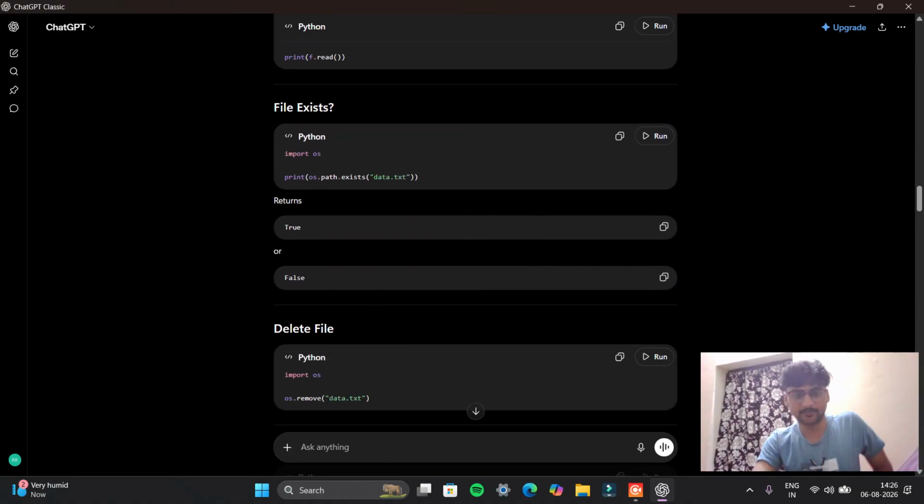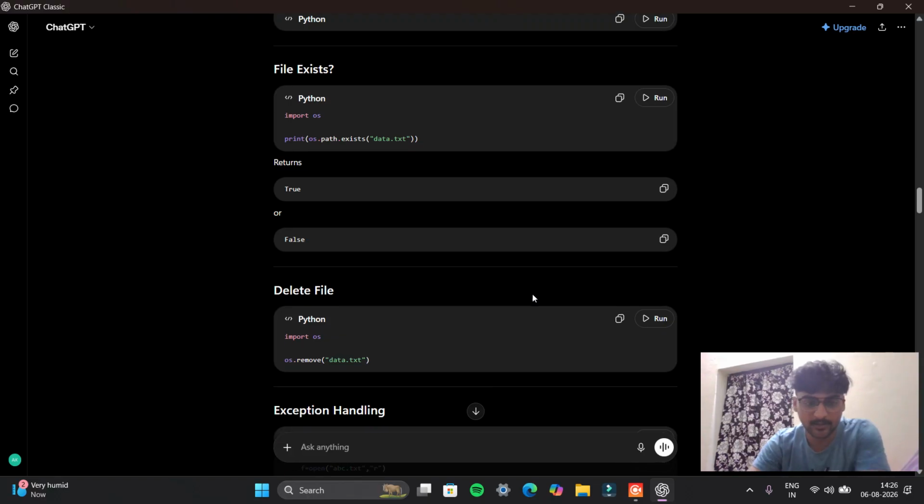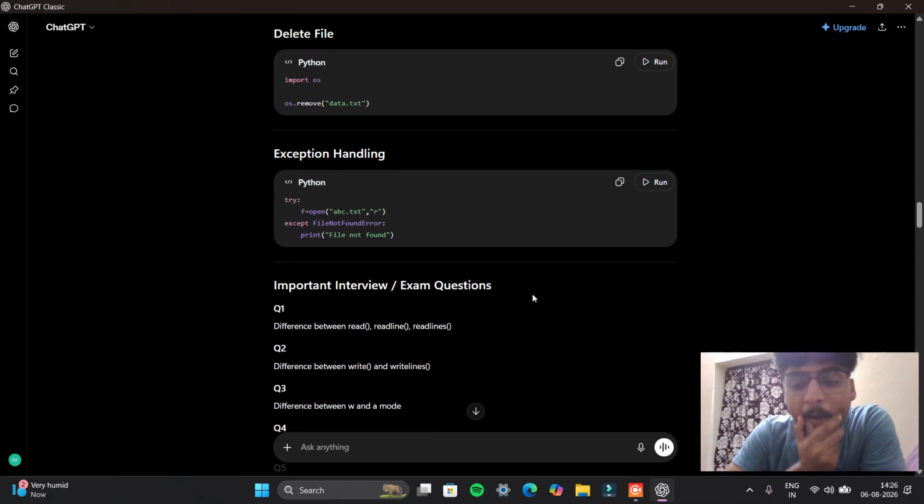Another is checking if a file exists: import os, print os.path.exists data.txt returns true or false. os.remove deletes the file. Exception handling: so what is exception handling? There are two things, first is try.